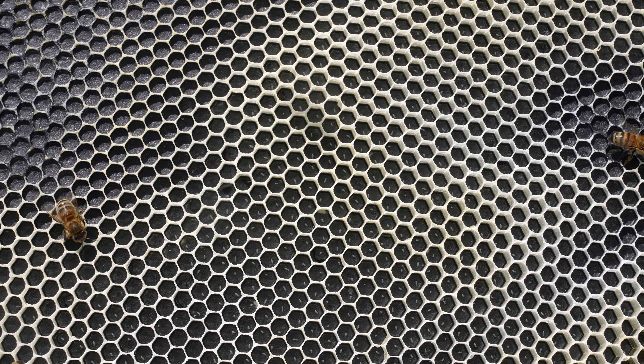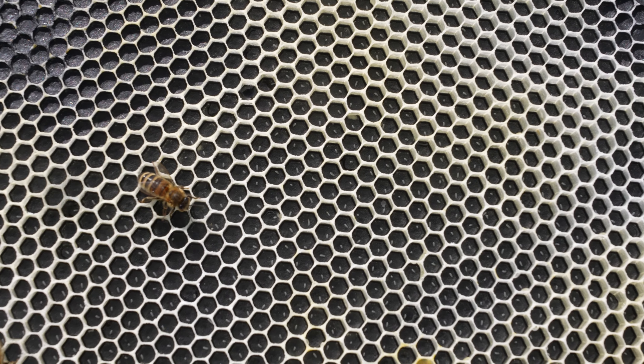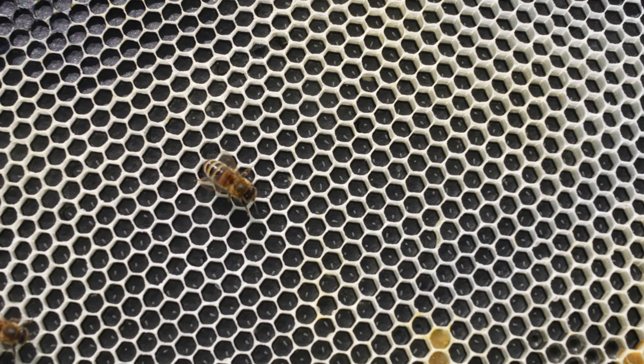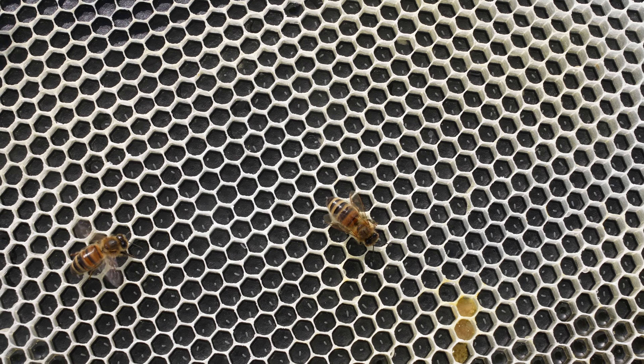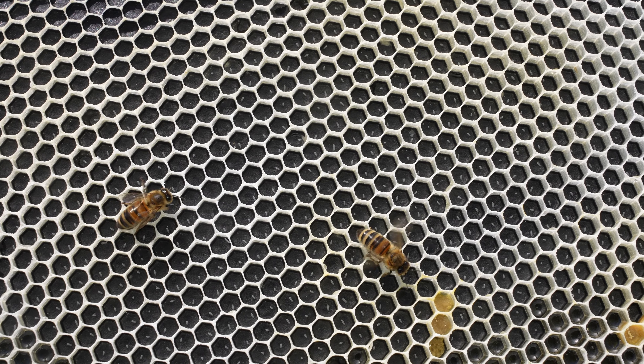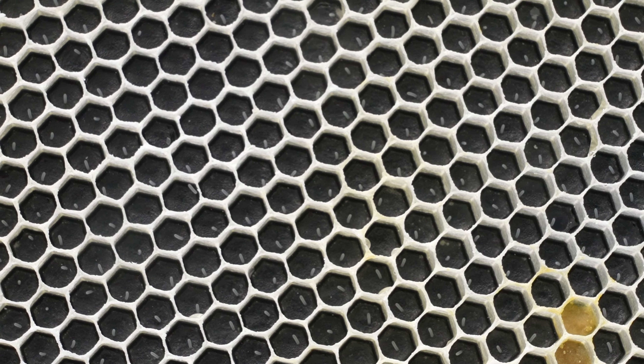Hopefully you can see the eggs on that. I know there are a few issues with these frames and feeders frames: one, I don't like the fact they slide around; two, they do take a lot longer to get drawn out; and three, there's a little bit of an issue in case you get disease. But here is one of the real massive benefits — if you struggle to see eggs, you really shouldn't struggle with these frames and feeders frames. Very, very easy to see, and I'm very happy with how the bees are drawing that out.